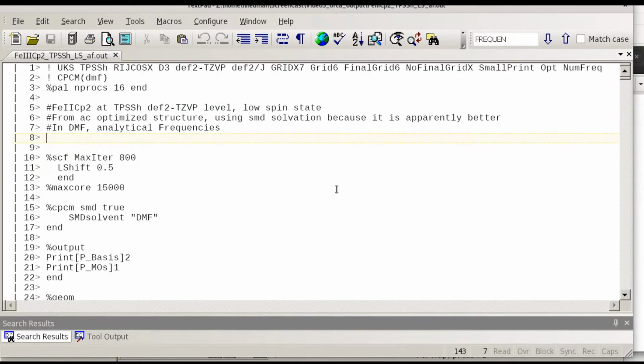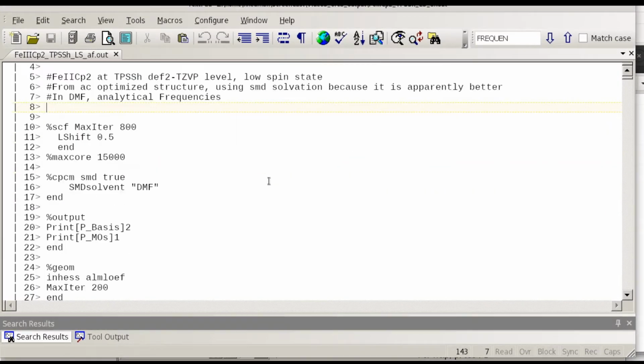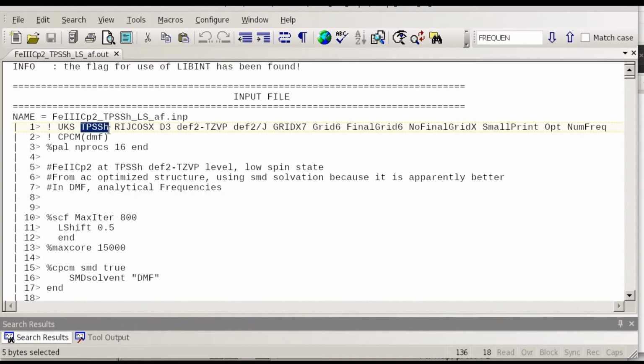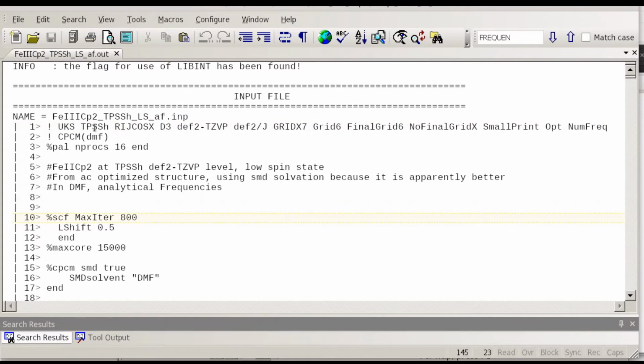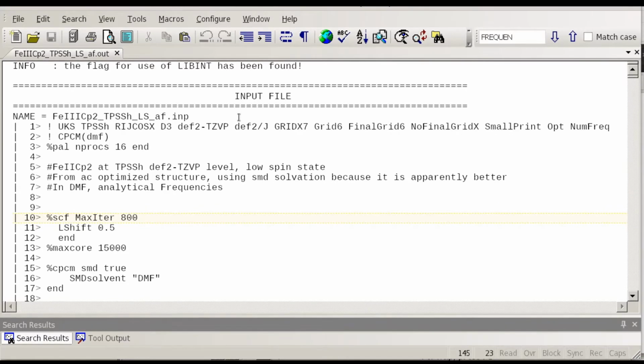I am not going to describe all the options that I've been using here, because some of them are very specific to my systems, but I'm going to say that I use the TPSSh functional. It is, let's say, a quite accurate functional for performing density functional theory.